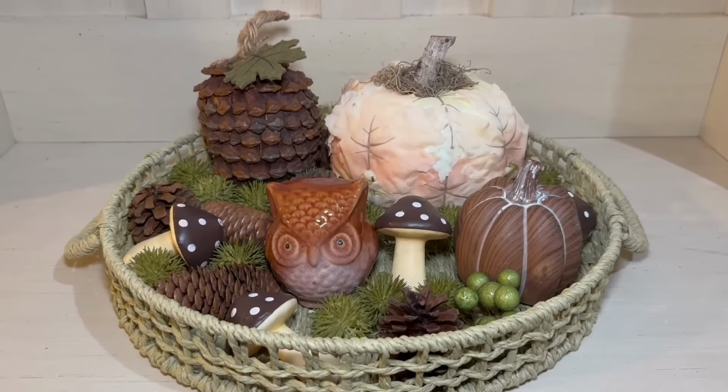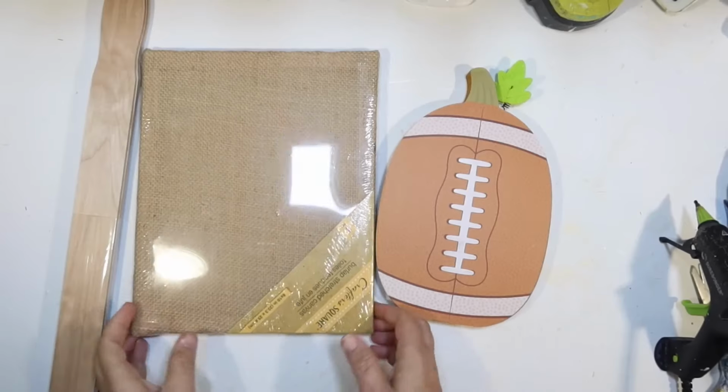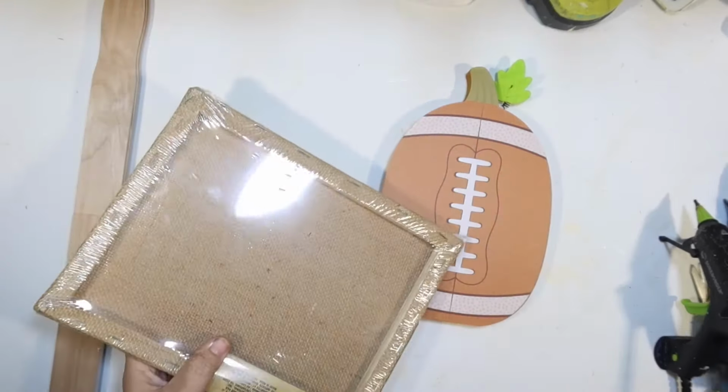Now up next, I'm going to do a fall Kirkland's dupe. This one was a white textured pumpkin canvas art print, regularly $39.99 from Kirkland's, and I thought we could DIY this with one of the Dollar Tree burlap canvases because it's already kind of that brownish color, right?